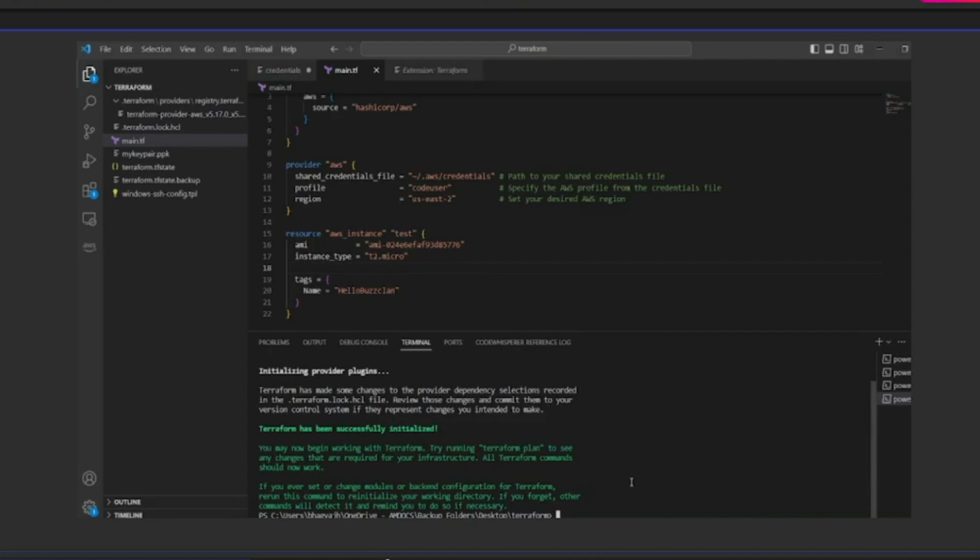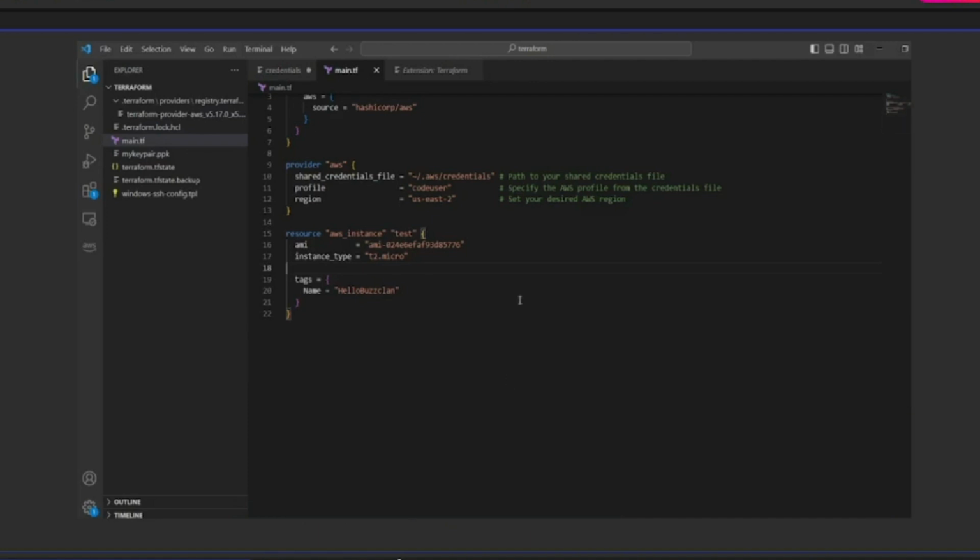So I'm going to tell you about 4 commands in Terraform that you should know. And first of them is Terraform init. Okay, so first let's close this terminal. And once you have created the main.tf, I'll open a new terminal. It takes you to the correct folder by itself, and it's very, very good.